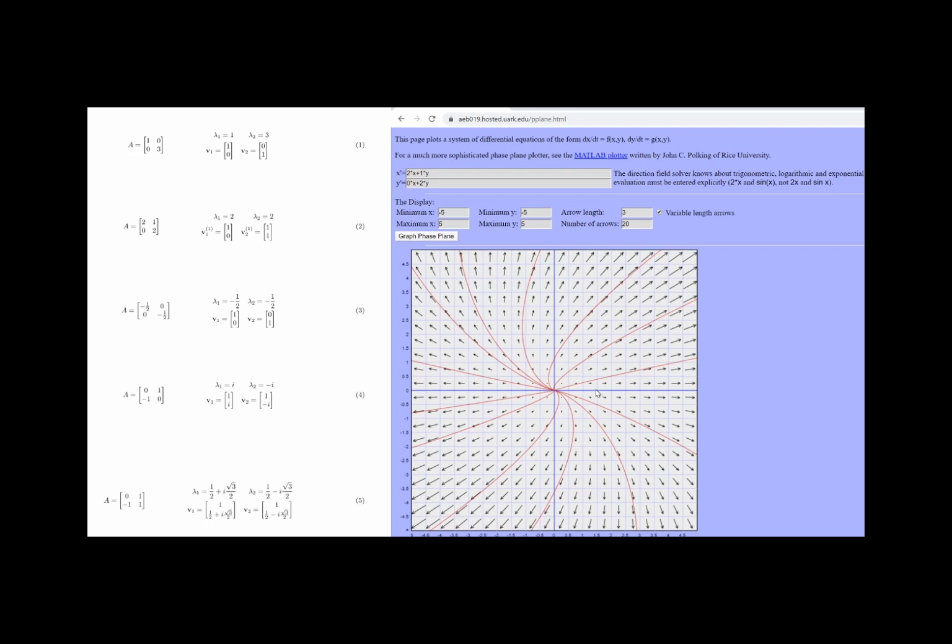So what's going on here is these curves all tend to flatten out. They tend to go horizontal. That's because our eigenvector is 1, 0. If we were to pick something right along this line, it stays along that line. If you start below that line, you're going to bend around and face backwards in the negative direction. If you start above the line, you're going to twist around and end up going to the right. And these are both positive eigenvalues, so everything moves away from the origin.